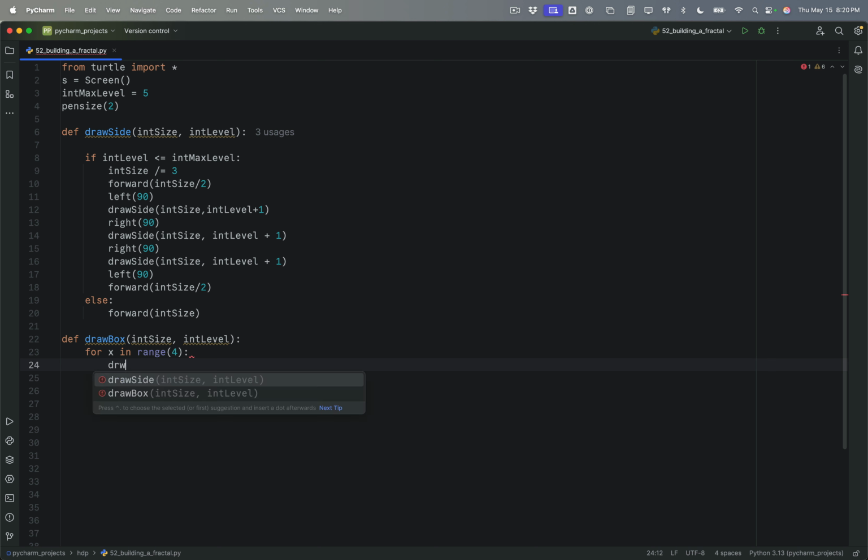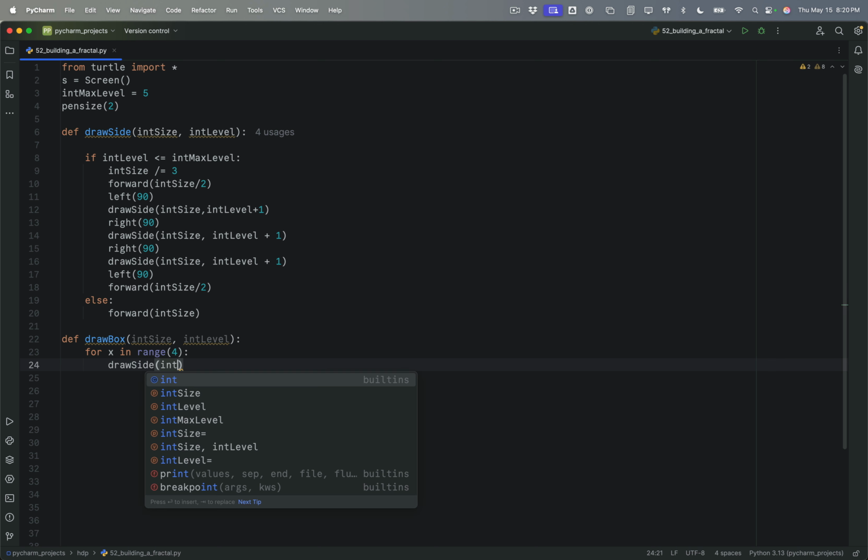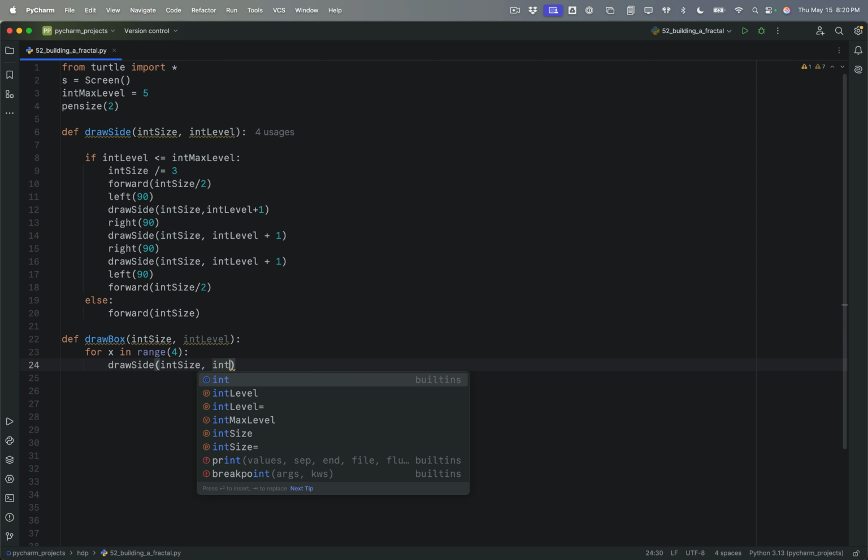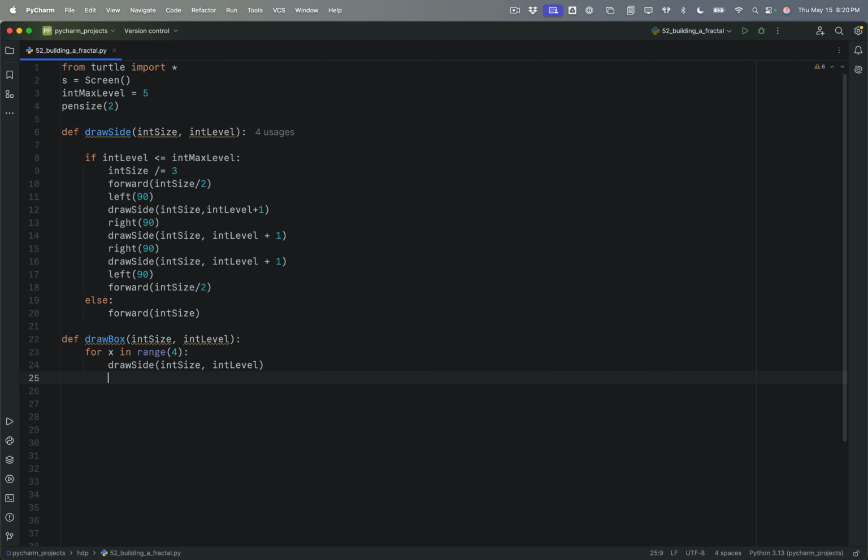We are going to say draw side, and we're going to say int size, int level, and after we draw a side, we're going to turn right, and that's where we're going to draw the shape.